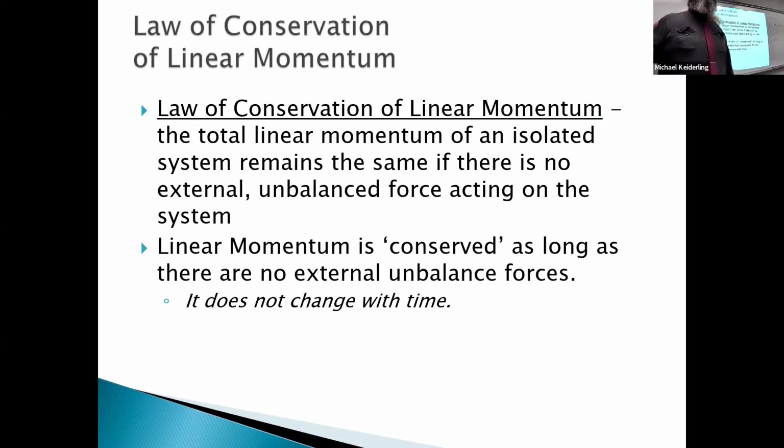And it turns out a condition that's very easy to work with, where you can make some assumptions, is that if you have a collision, you have two objects running into each other, you can say this is happening so fast that we don't have to worry about external forces. So lots of momentum problems will be collisions or two objects flying apart or something like that.